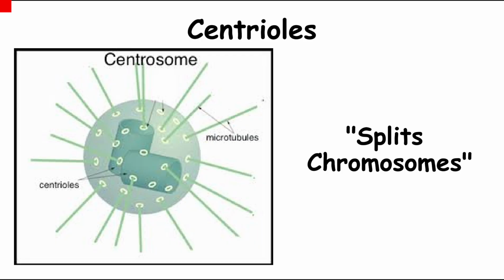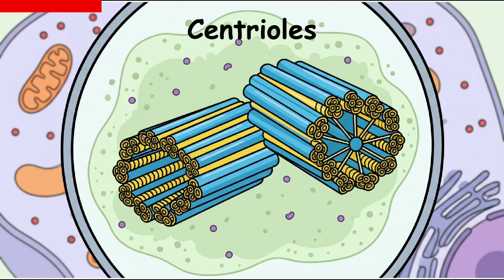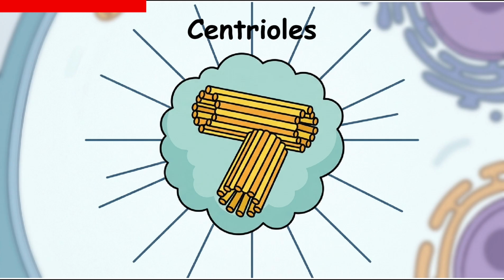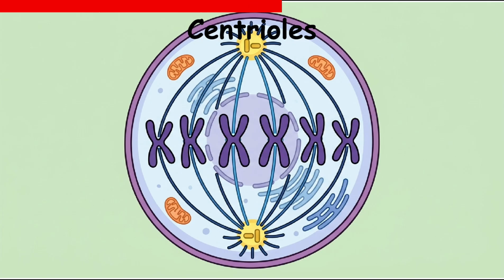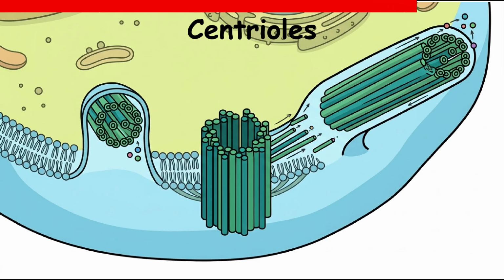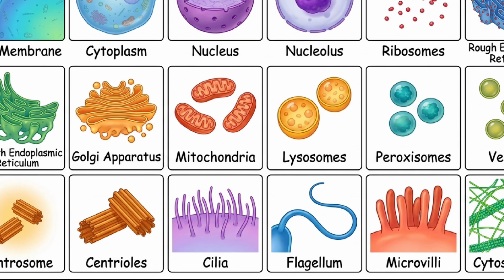Centrioles. Centrioles are cylindrical structures made primarily from microtubules and are usually found as a pair within the centrosome. They are arranged roughly perpendicular to one another and help organize microtubule structures. During cell division, centrosomes containing centrioles help establish the spindle system that separates duplicated chromosomes. Centrioles can also serve as basal bodies, which act as organizing centers for the formation of cilia and flagella.